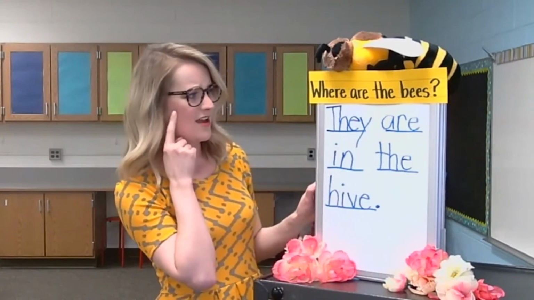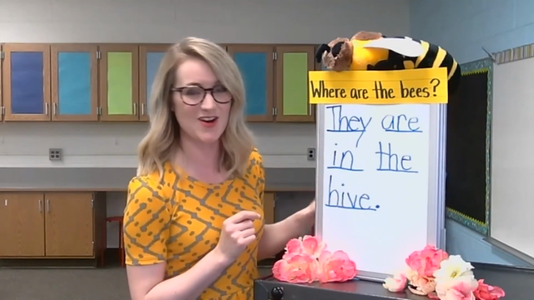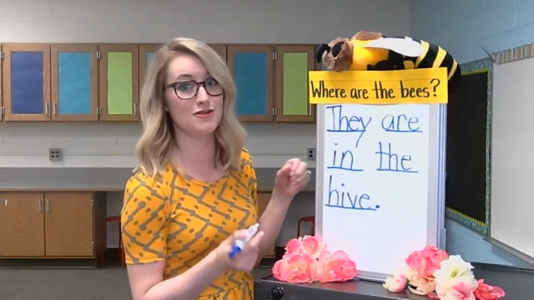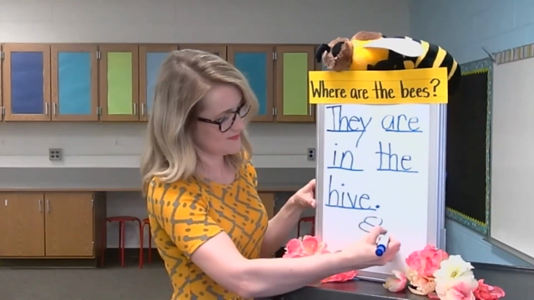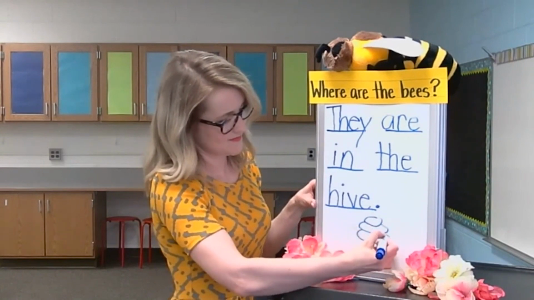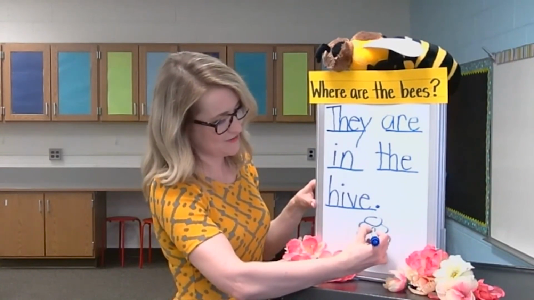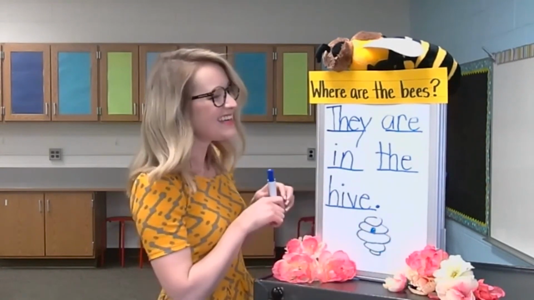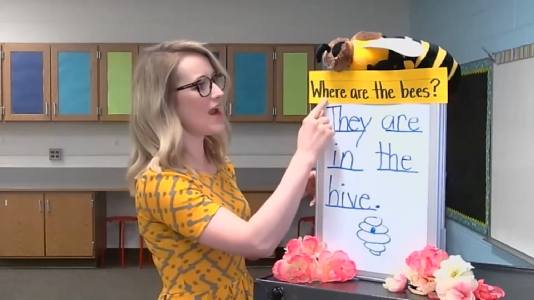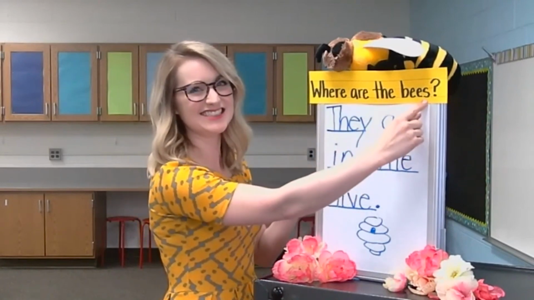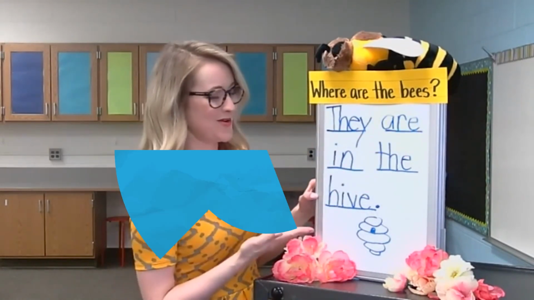Well, I'm thinking that I'm going to draw a picture of a beehive because the bees are in the hive. You can draw a picture to match your sentence. Here's my beehive. Nice work today. You wrote the answer to the question, where are the bees? Make sure to read your sentence to someone at home and tell them about your picture.